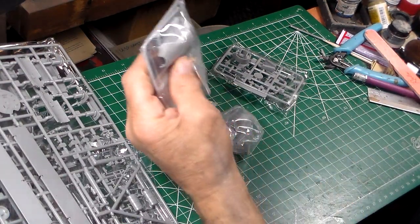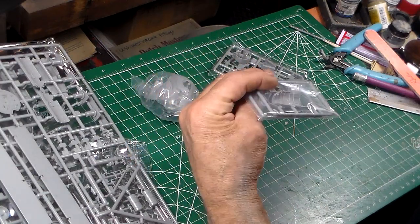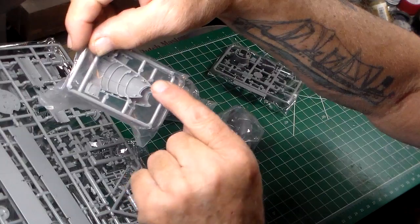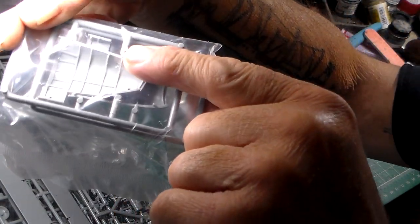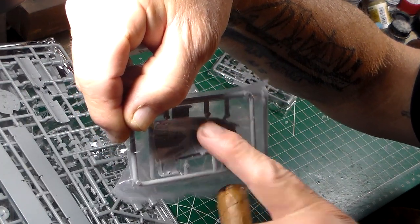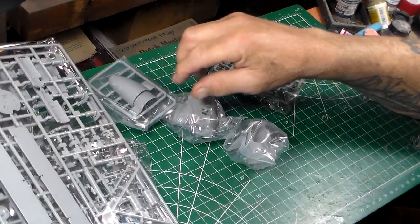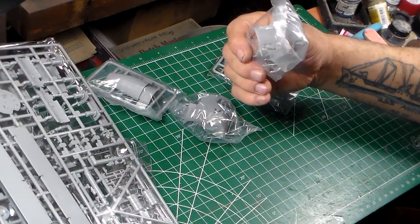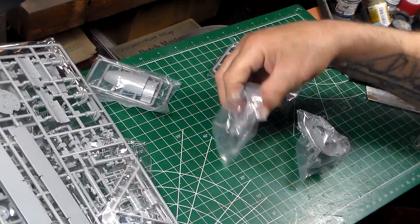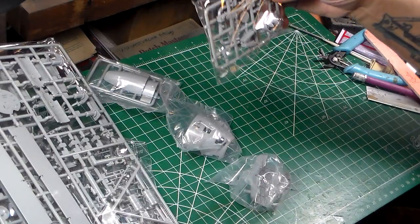Over here you've got your tail gunner's compartment after your fuselage — two pieces here. And like I said, that's what I'm talking about — once you snip those sprues off, you get these big nubs that hang out at the joining edges where they glue together. You've got to cut them off and sand them. That's how I did the fuselage — a lot of work. Be prepared for that adventure when you guys get into it. Here's your nose set parts — they've got all these sprues all over the place, you've got to clean them out real well. You've got left and right halves — that's where your cheek turret goes. And all this is your top turret assembly.